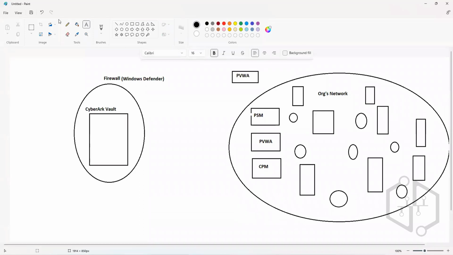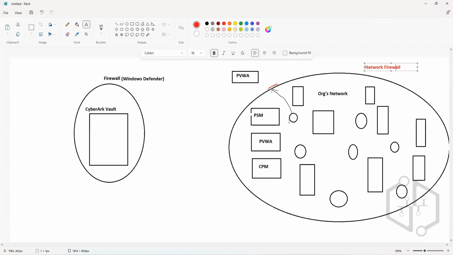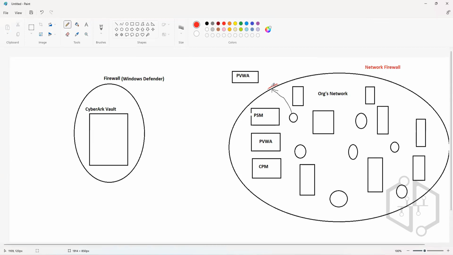Every time a user tries to log into this PVWA, the user's machine, which is created on the Active Directory domain, the organization's network, tries to access this PVWA, this firewall is going to break that connection. This is the organization's network, and this boundary is called the network firewall. This network firewall is going to break the connection. It's not going to allow the user's machine to communicate with the PVWA.